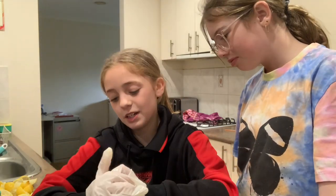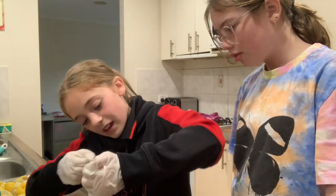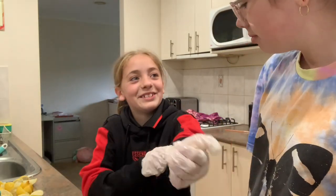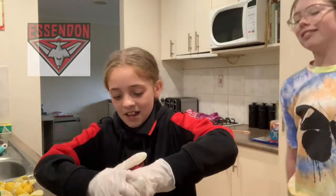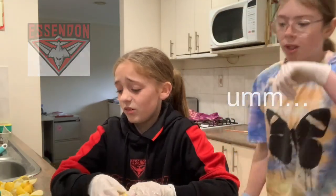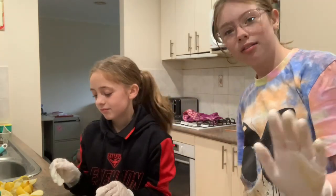Oh, there's a couple in here. That just went down on my Essendon jumper. Also, Essendon's playing tonight. Go, Essendon! And St. Kilda. Yeah, St. Kilda. Anyway.